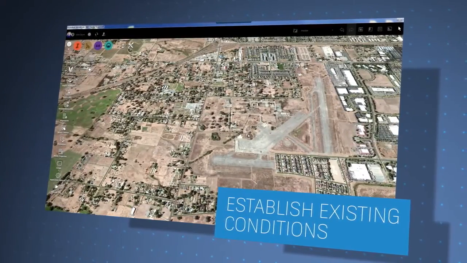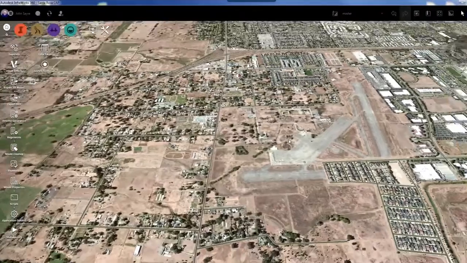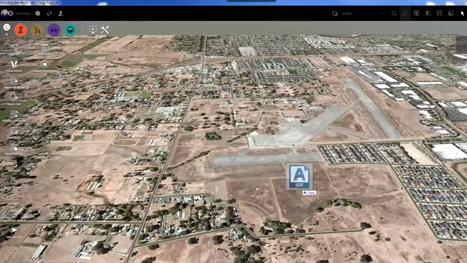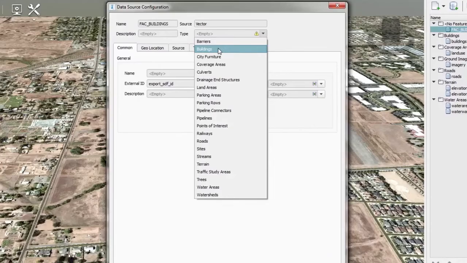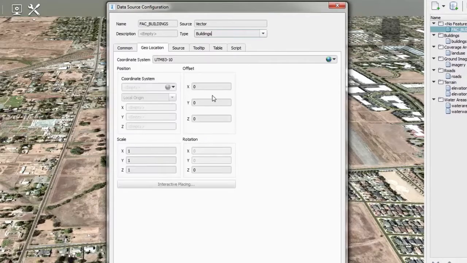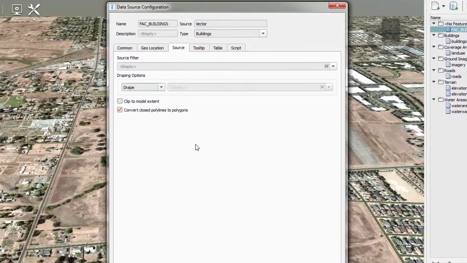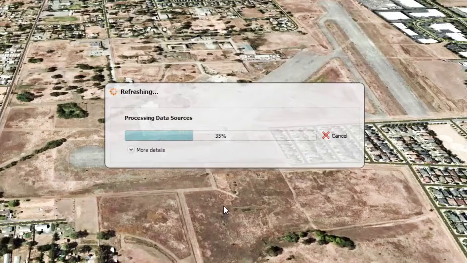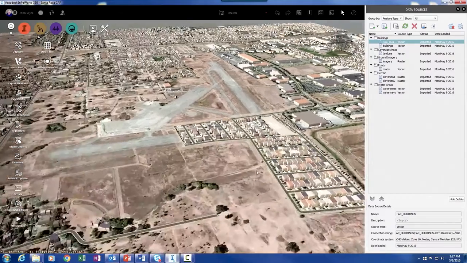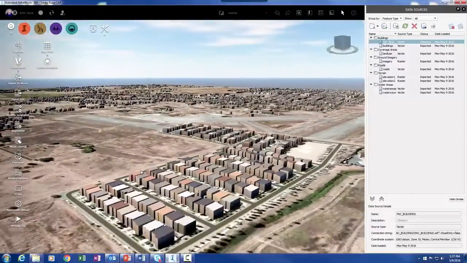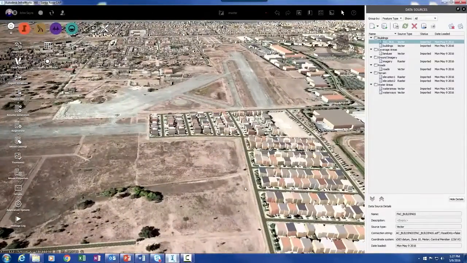Capturing and modeling existing conditions on a transportation project can be time-consuming. Using InfraWorks and Recap, this process is streamlined. Model Builder in InfraWorks allows you to quickly incorporate existing data to generate an intelligent model of the existing environment of your project. Additional details such as buildings, utilities, street signs, and other features can be easily added to your model.